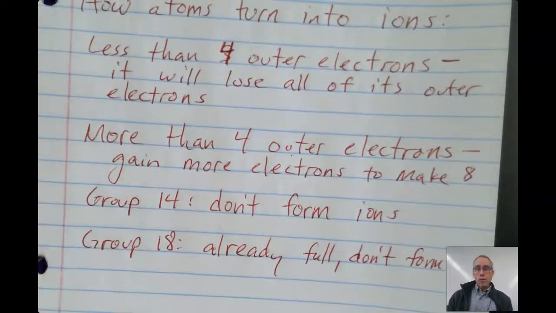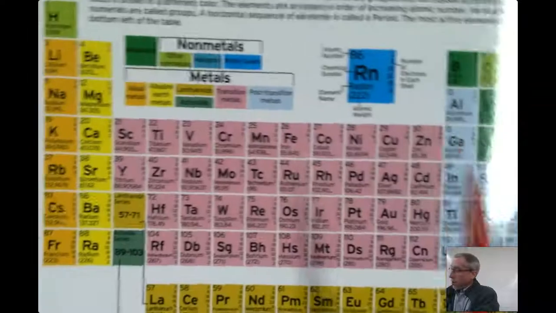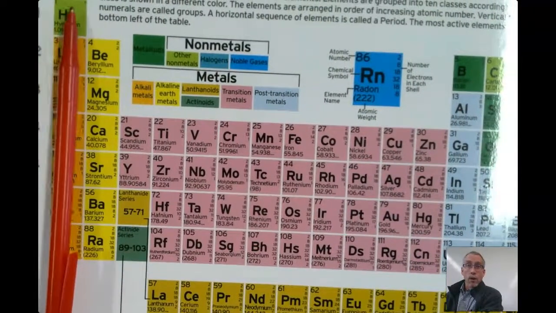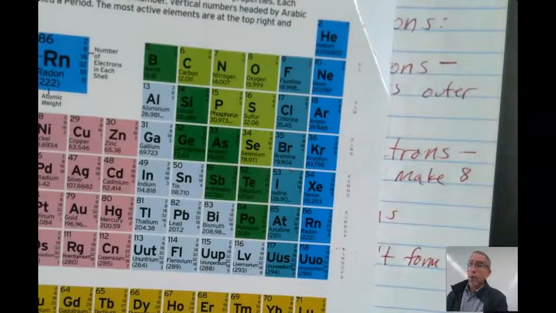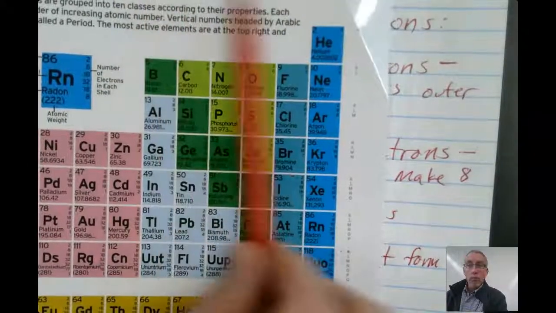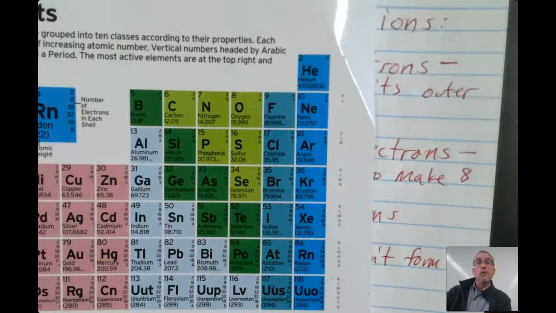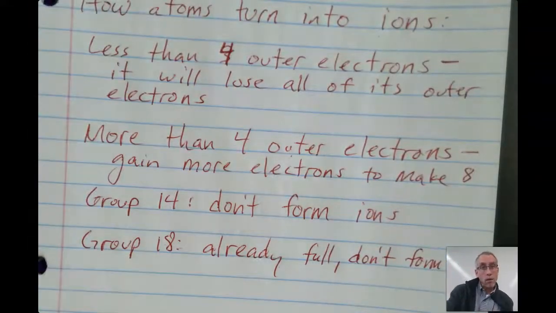All right. So I might ask you sometimes, what about metals? Well, metals, you have to know, are generally on the left side of the table where you have very few outer electrons. Those are the ones that will lose electrons. If I ask you about most nonmetals, those are over here on the right side of the table, the ones with a lot of outer electrons. So they're more likely to gain. Okay? So be able to identify where on the table you are, and that will determine whether you're going to be a gainer of electrons or a loser of electrons. Okay? Hope that helps clear that up if you needed it.